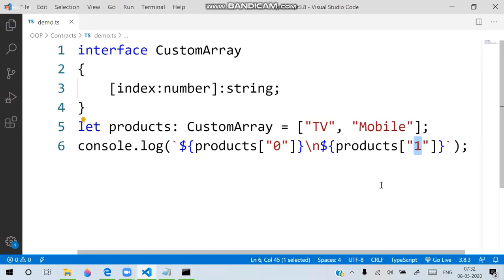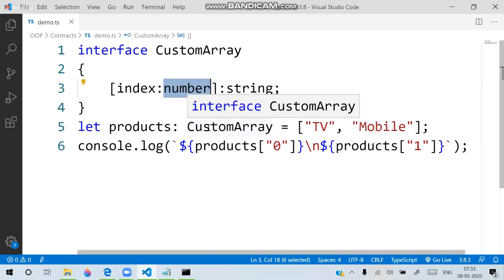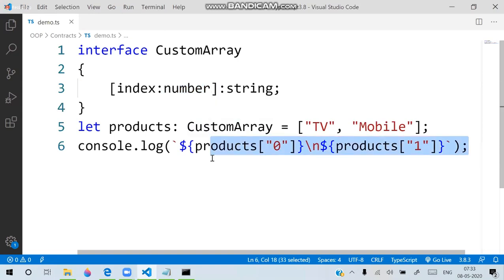Because I already told you that even if you define the index as a number type to store it, when you are accessing it from an array, the type of any property of an array is a string type. We already discussed that in the arrays concept. But you can individually assign also. I told you about destructuring of arrays also.